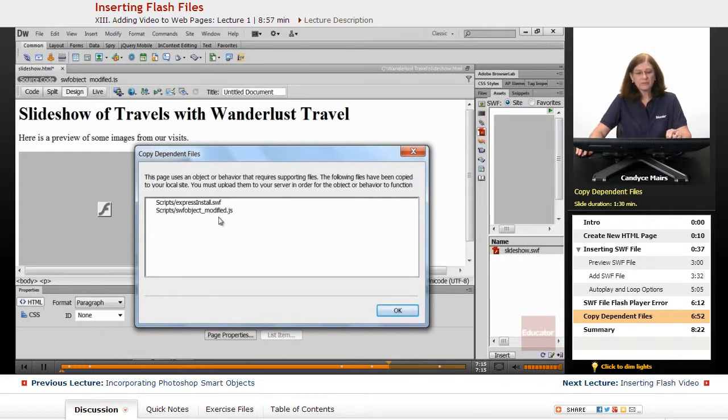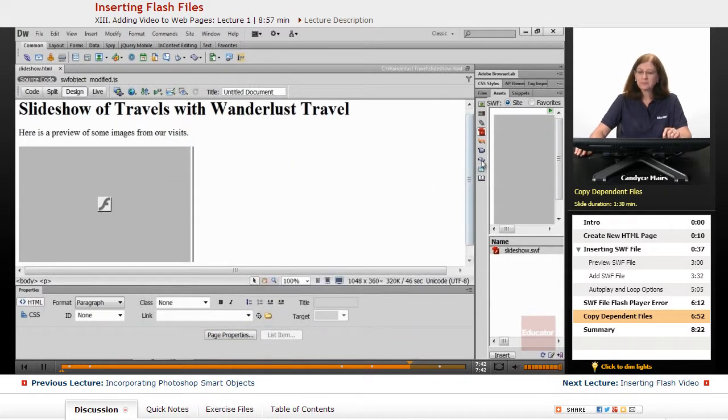What Dreamweaver is going to do is add a JavaScript file and also another install file. And those files are located in a scripts folder within my website. So you need to make sure, if you want your Flash file to play correctly, that that scripts folder gets placed in your files on the web server along with this page.